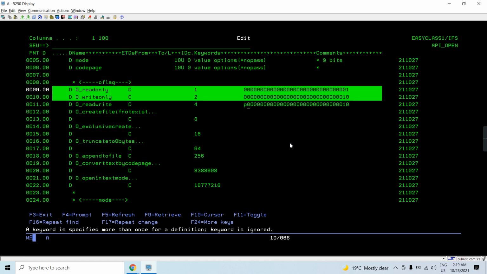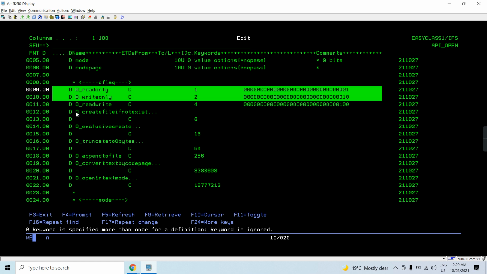I'm explaining this parameter O flag one by one. I'm going to set the third bit to on. I'm not going to pass these binary values, I'm going to pass the decimal value for that. So the third bit, I'm going to set to on in this case, which means read and write. So I'm going to open that file in read or write mode.